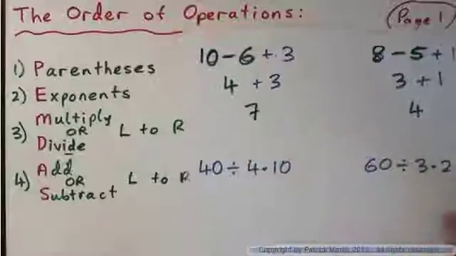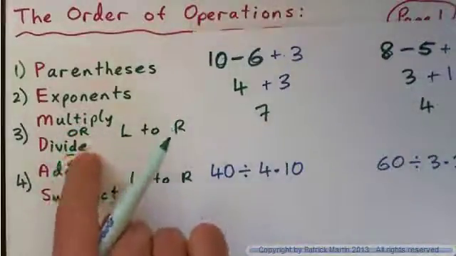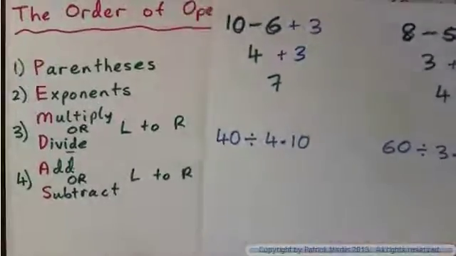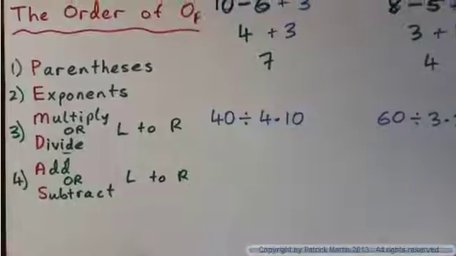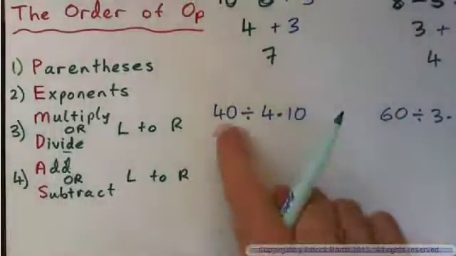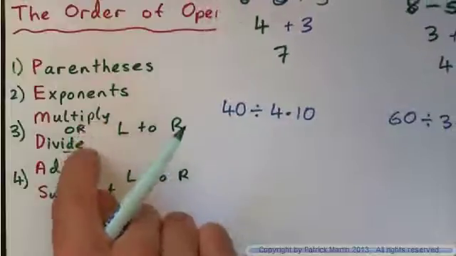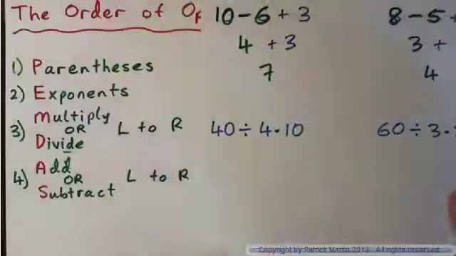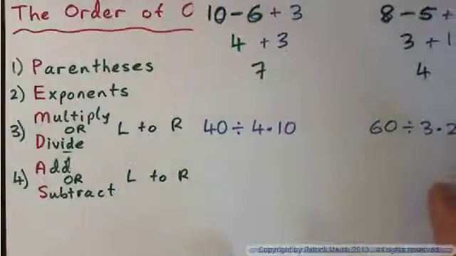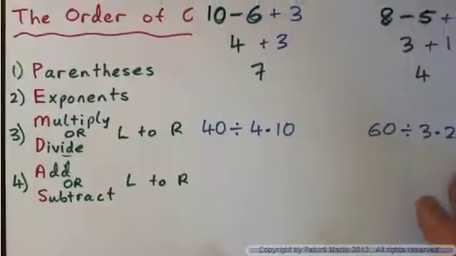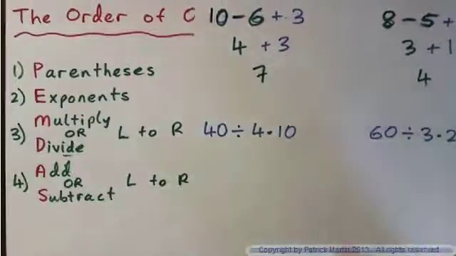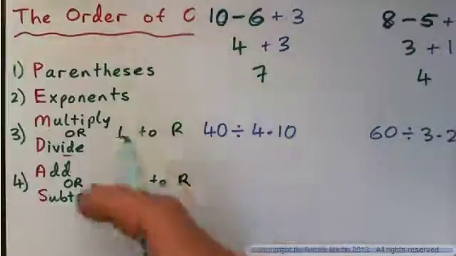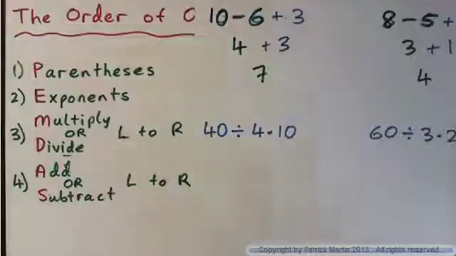So let's have a look at what it means to multiply or divide from left to right. Okay. Once again, we've got 40 divided by 4 times 10. And what it means is you go from left to right, and you remember that multiplication and division are at the same level of importance in the language of math. I mean, this is agreed upon in the world. It's not something that you should just kind of know because it's an obvious thing. It's not obvious. It's just the rule. It's like a rule of math that everyone in the world has agreed upon. Okay.